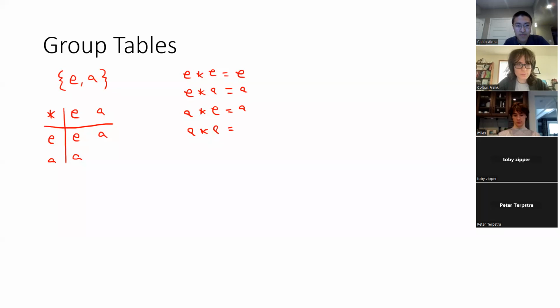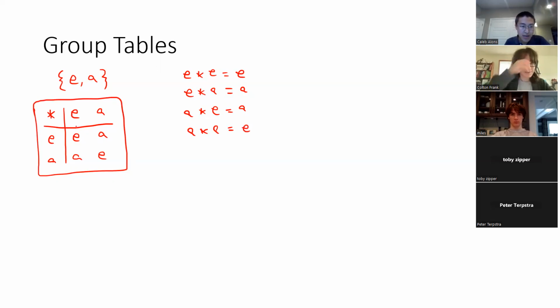And what do we know about multiplying an element together with its inverse? Which special element do we get out of that? Yes, the identity. An element times its inverse is going to be the identity. So we get this nice little symmetric pattern where we have E, A at top and then A, E down below. So this is what the finite group of order 2 looks like. Notice that each element occurs once per row and per column. If I would have put an A right there, then I would have had 2 A's on that row and 2 A's on that column, and it wouldn't have been a group anymore. So we needed to make that the identity. Does that make sense?